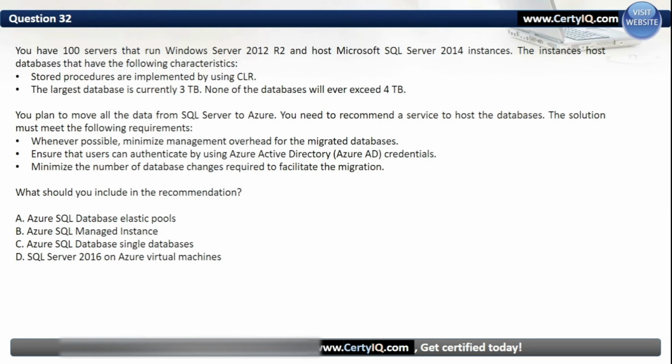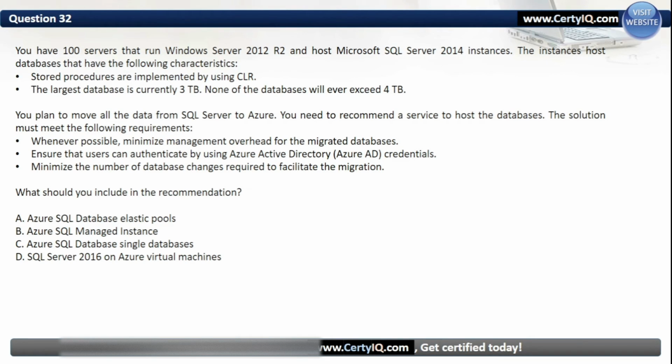Question 32. You have 100 servers that run Windows Server 2012 R2 and host Microsoft SQL Server 2014 instances. The instances host databases that have the following characteristics. Stored procedures are implemented by using CLR. The largest database is currently 3 TB. None of the databases will ever exceed 4 TB. You plan to move all data from SQL Server to Azure. You need to recommend a service to host the databases.